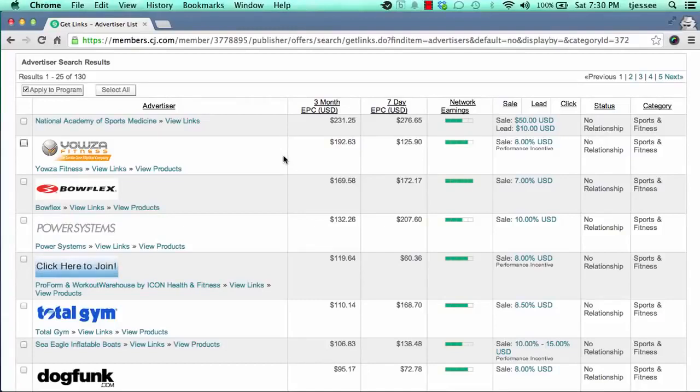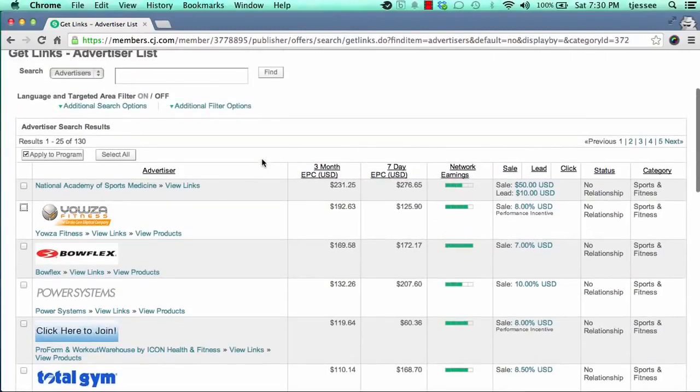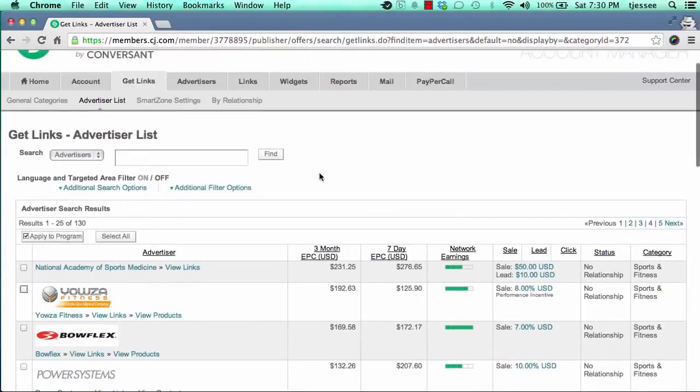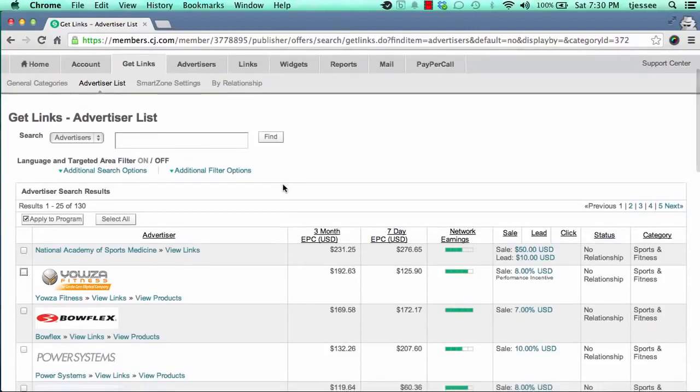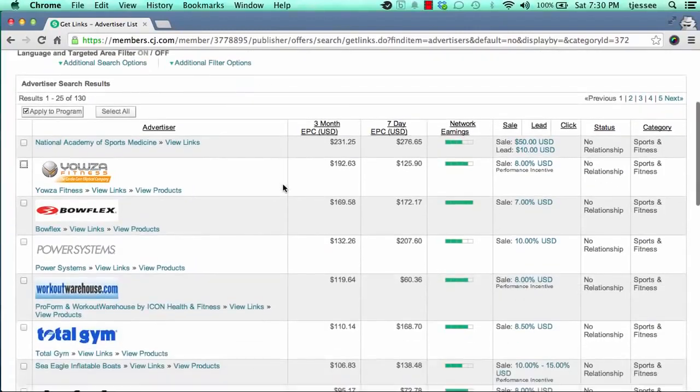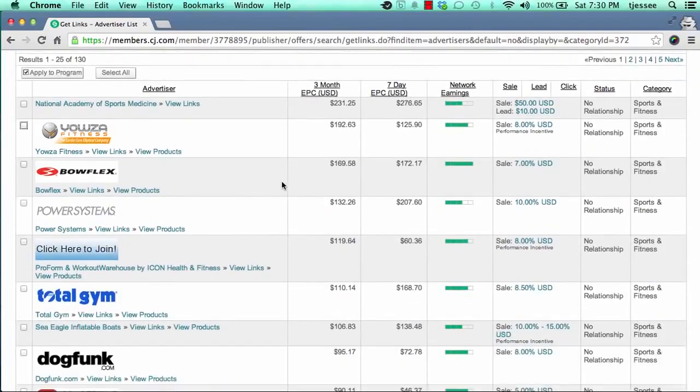Taking that into account, you want to come here and make sure that you choose the right types of offers that are in line and relevant with your niche for your business. If you're in the sports and health industry niche, then this is what we're looking at as an example. So with that said, how to choose an offer.